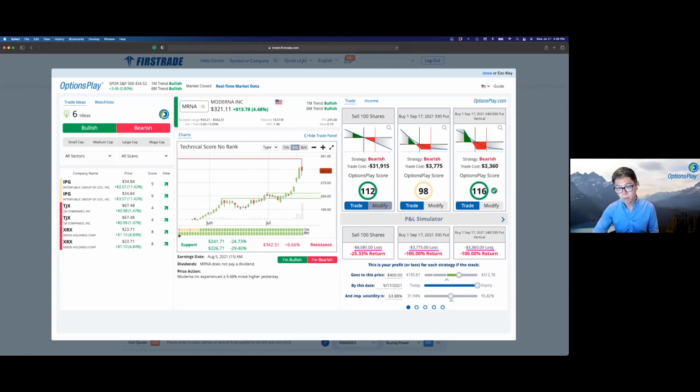Not for the faint of heart, right? This is really only for those of you that have account sizes over $100,000. Is this the type of trade that you may have the risk tolerance, if you will, to trade? If you have a $10,000 account, you should not be trading something that risks a third of your account on a single trade, okay? So only for those of you that have sizable accounts, but for those of you that do, this is a trade, perhaps, if you want to be very speculative. Be aware that you could easily lose $3,700 or $3,300.